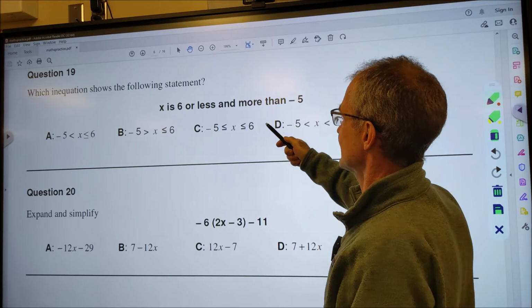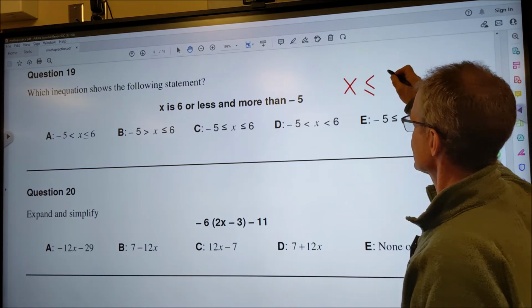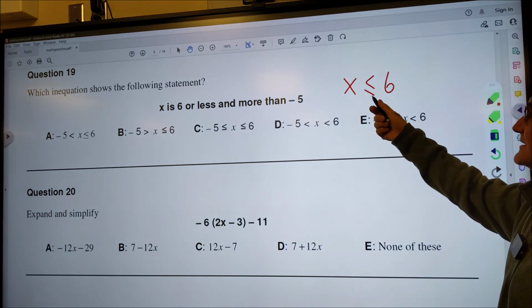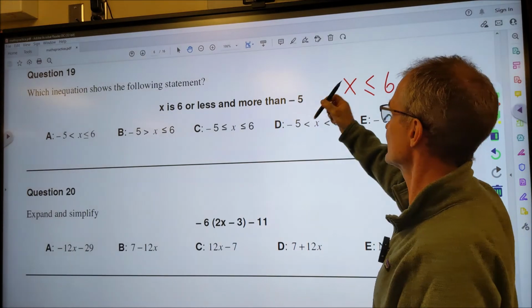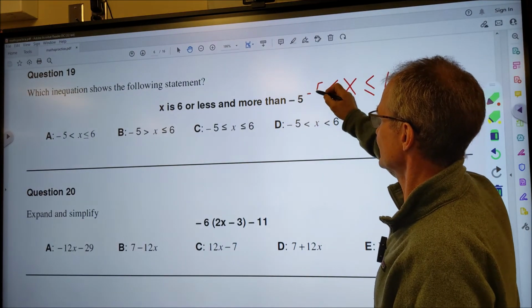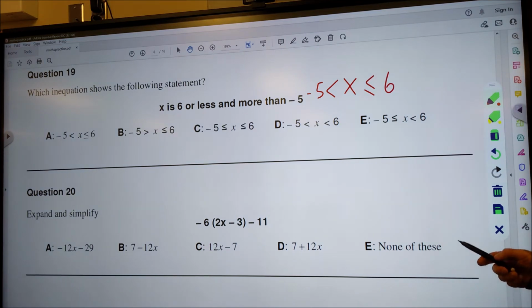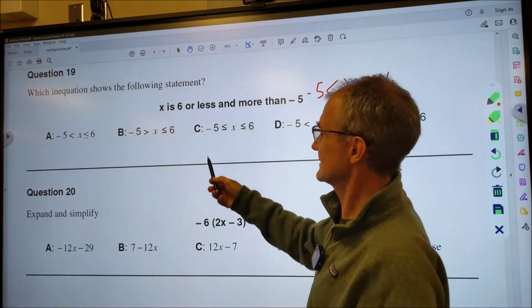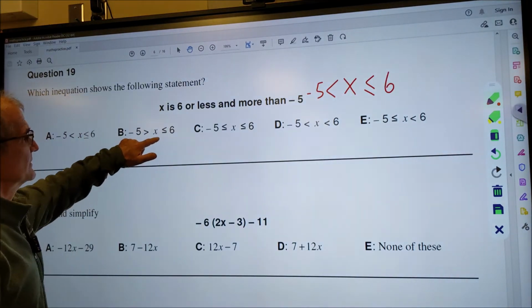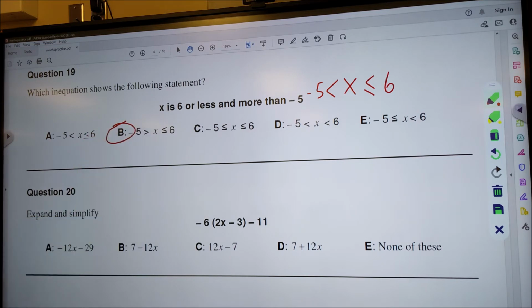X is 6 or less. So that means x is equal to 6 or less. So that's an inequality. It could be equal to or less than. And then it is more than negative 5, but not equal to. So again, it's that idea of being inclusive. So x is, where's that one? Right. X is less than or equal to 6, but greater than negative 5. Answer B right there.